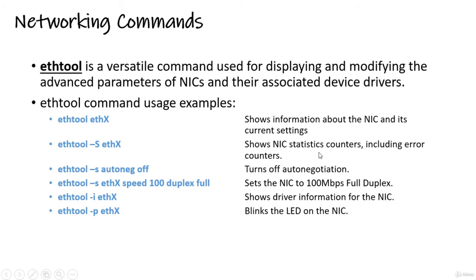Show network statistics counters, including errors you have. Maybe you have some drops in the company network, you get latency and you don't know why. You go over layer 2, 3, 4, maybe it's TCP, maybe IP, I don't know, right? But maybe it's happening on layer 1, on the physical layer. So with that command, you can check that, and I'm going to actually show you how to do that. And stuff like turning off auto negotiation, changing the amount of throughput the network card can work with, full duplex or half duplex, whatever, all that kind of information.